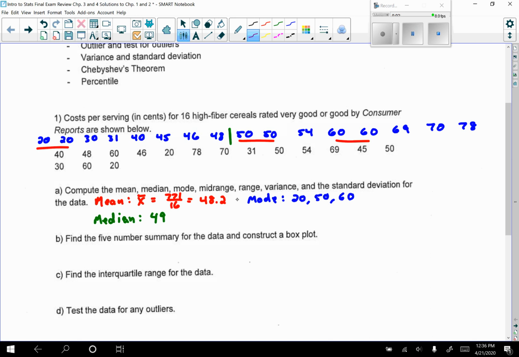The range and the mid-range, be very careful here. I'm going to write out the mid-range first. That is the sum or the average of our lowest value and our largest value. So this is going to equal 20 plus 78 over 2. So we're getting 98 over 2, which is 49. That's something that the calculator wouldn't tell us. The range itself is just the difference between the greatest value and the lowest value. So the range is just going to equal 78 minus 20, which is 58. So notice the difference that's here.